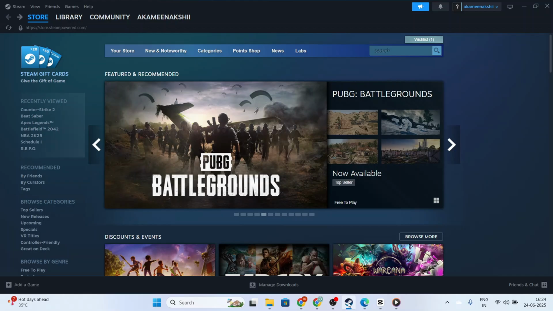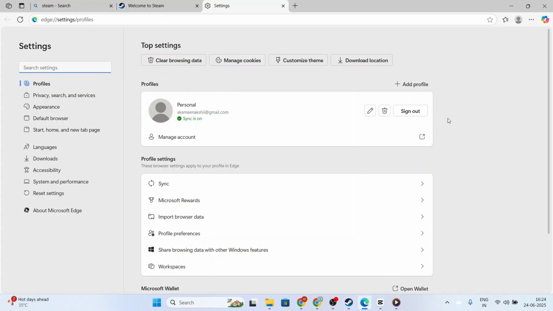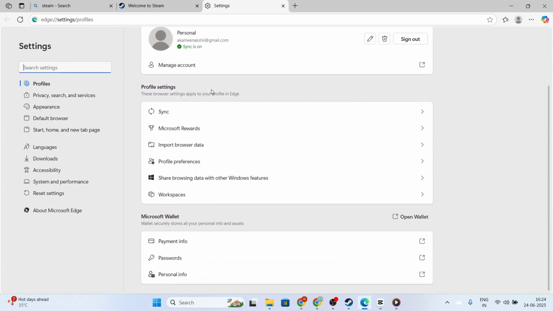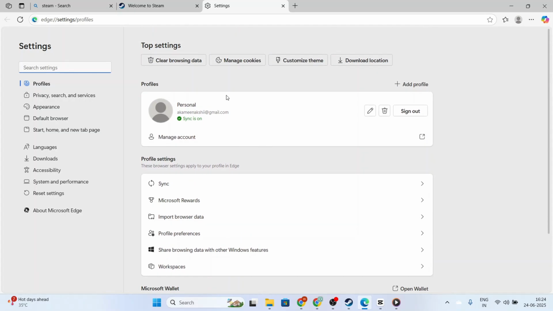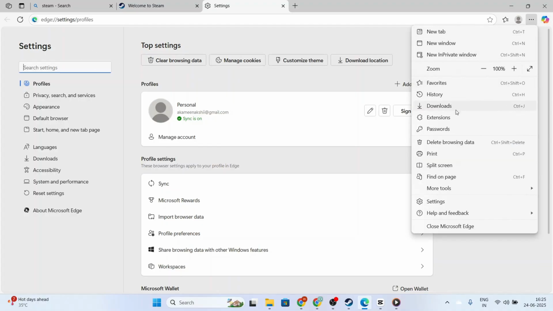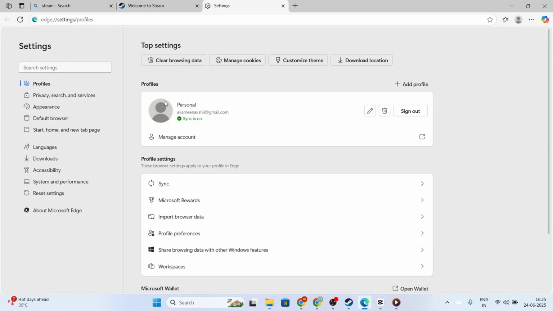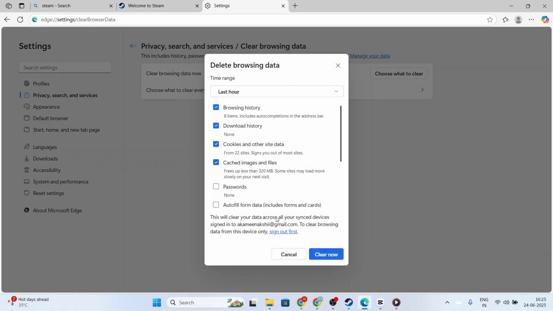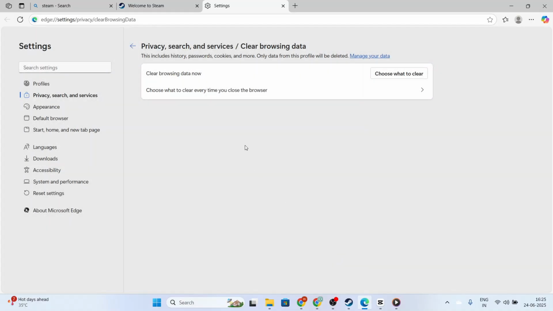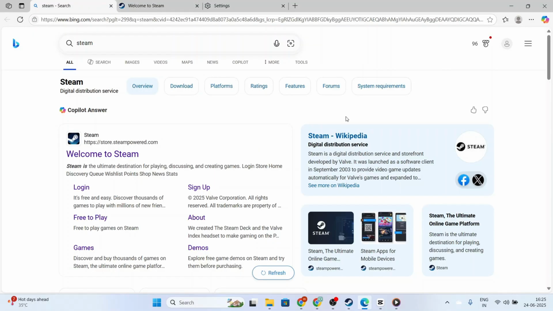Next, it's essential to clear the cache and cookies from your browser. This helps to eliminate any corrupted data that might be causing the CAPTCHA to malfunction. For clearing cache and cookies in Chrome, you can go to the three-dot menu again, hover over More Tools, and click Clear Browsing Data. Make sure that both cookies and other site data and cached images and files are checked and then hit Clear Data. Once you're done clearing cache and cookies, restart your browser and try accessing the site once more. If the CAPTCHA issue continues, let's move on to the next step.